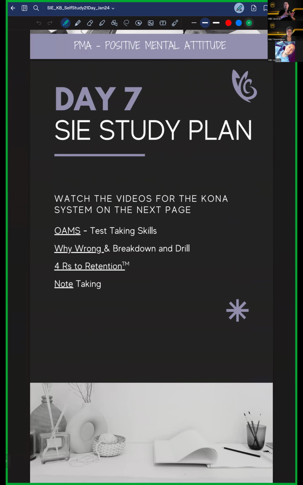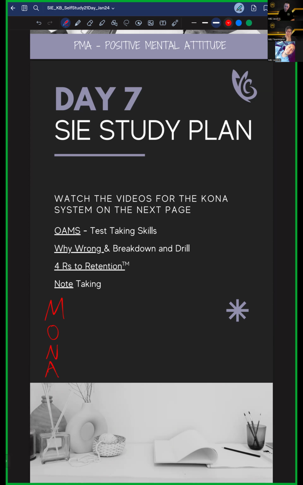Again, like I was telling you, if you get the question wrong, watch that video and learn what you should be doing for each question that you got wrong. That's what I do. When I get them wrong, I read the definition on the bottom. I look for words that I can remember. Okay, this goes with this, matching the words. The 4 R's to retention: read... I forget the 4 R's too. So just make sure you watch those videos. But this is really the test taking technique that I believe helped me so much, was Kona.